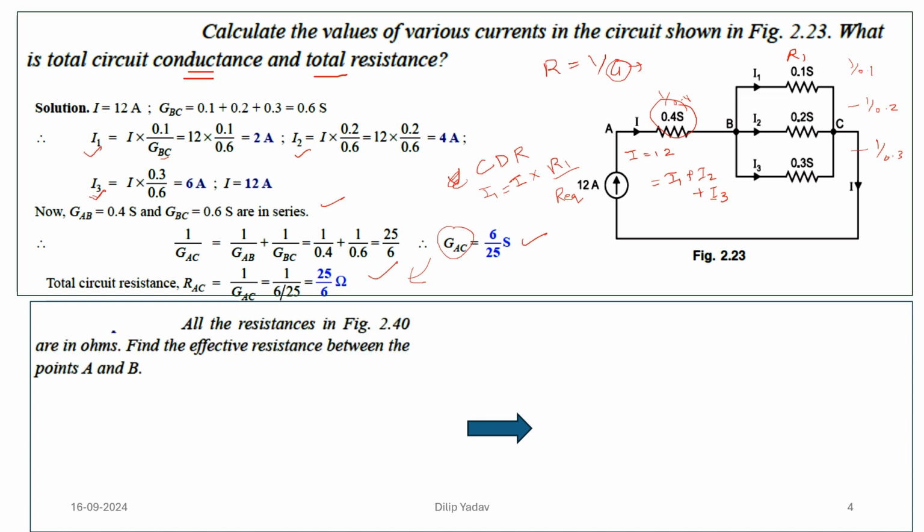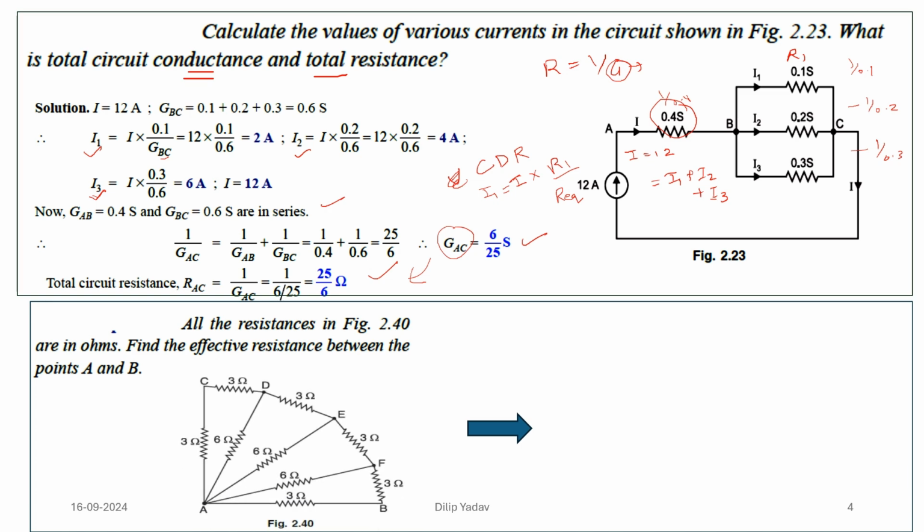All the resistances given are in ohms. Find the effective resistance between the points A and B. It is asking me for the total resistance across the terminals A and B. So this is how we are going to calculate. If the current I was flowing through this, it will distribute. If I1 is going across this, the remaining will be I minus I1. Then across this terminal, I1 is going, and if I take this as I2, this is how we do the current distribution. The current distribution is done.